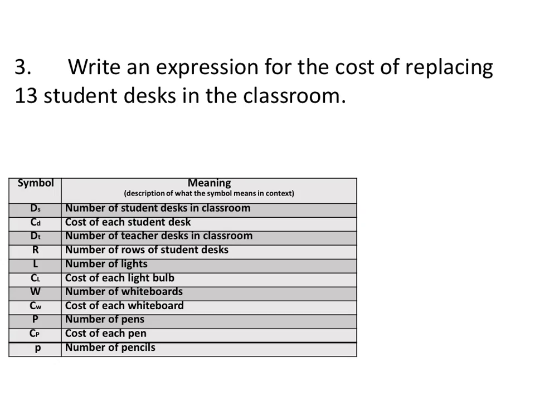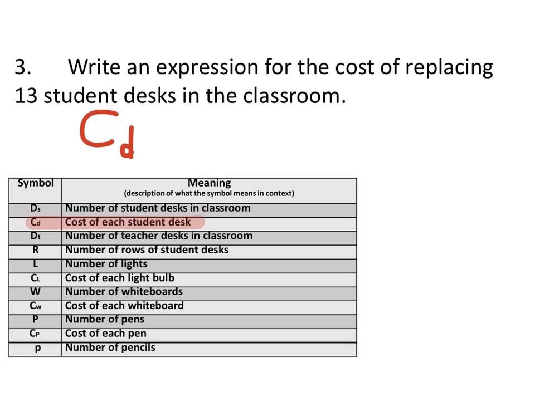All right, well, let's write an expression for the cost of replacing 13 student desks in the classroom. Okay, so this is the cost again. So again, we've got to look at this table, and right here it shows it's C sub D. That's the cost of each student desk. Now we've got 13 of these though, right? I'm sorry, 13 desks. I only saw the 3.